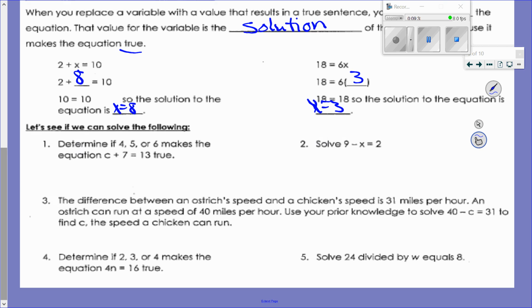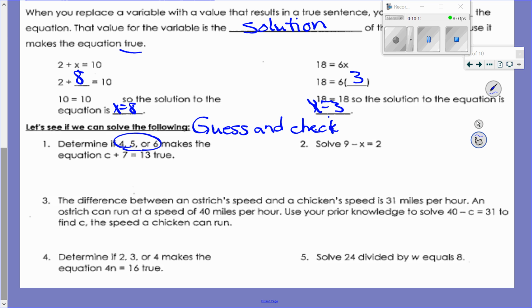Here's one that's going to drive a lot of you crazy. Apologize up front, but we're going to do it. I want you to write this in. This is what we call a guess and check. I'm not a huge fan of this method, but it is a valid mathematical method for finding an answer. A lot of it does depend on your prior knowledge. But if you can look at a problem and say, oh, it's probably going to be about this, you can put a number in, check to see if it makes it a true statement.